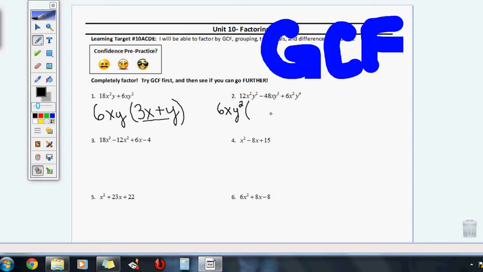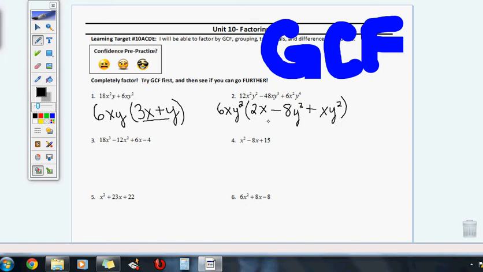All right, so now on the inside, I know I'm going to have 6 times 2 to get to 12, x times x to get to x squared, and I don't need any more y's in there. Minus 6 times, oh boy, 8 is 48. X is good, y squared short a little bit, so we're going to have y cubed in there to get to a grand total of 5. And then I'm going to add the number 1, really, because 6 times 1 is 6, and then x times x to get to x squared, and then y squared times y squared to get to y to the 4th. Again, nothing more I can do in the inside.